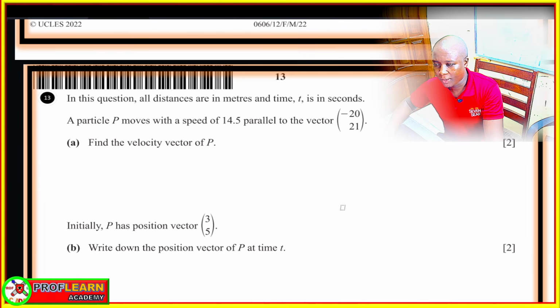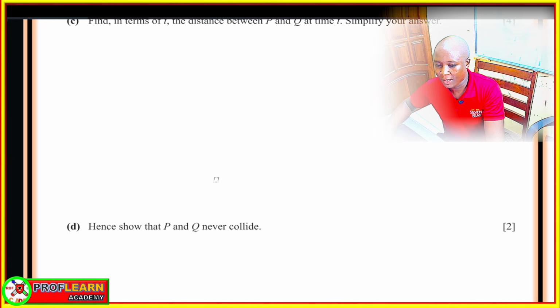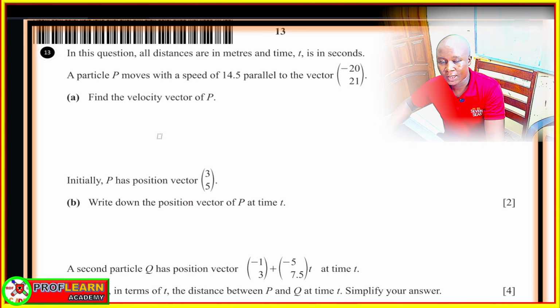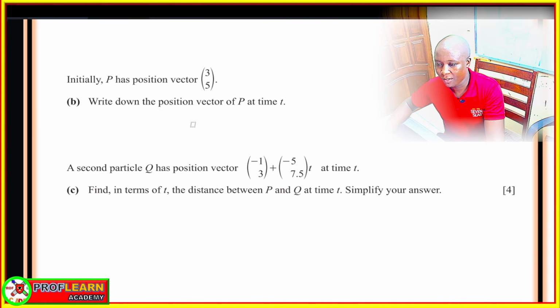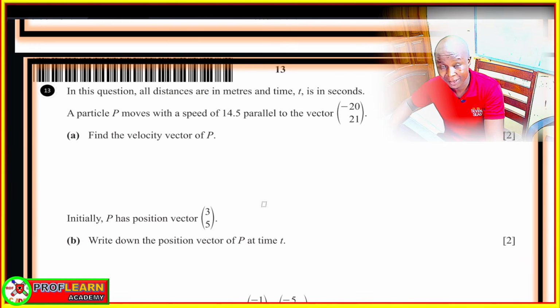So don't forget to go through vectors also. You may be given questions to do with direction vectors, unit vectors, and finding constants when you have questions on triangles in vectors, expressing in terms of A and B. Don't forget about position vectors also. And I believe those are the most important areas that you have to prepare on.